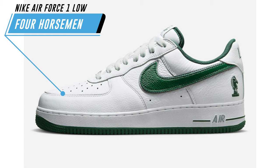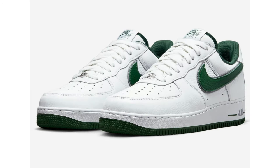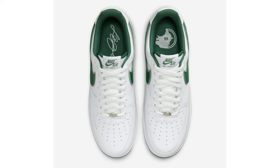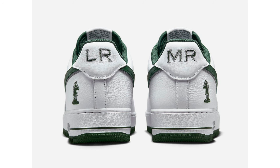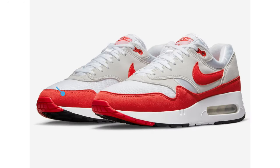These next couple of shoes I'm going to talk about have release dates from my sources, though they haven't shown up on release calendars yet. First is the Nike Air Force 1 Low Four Horsemen. The Four Horsemen Nike Air Force 1 was created back in 2003 to celebrate LeBron James signing with Nike. The shoe is a tribute to LeBron's friends and business partners — Maverick Carter, Rich Paul, and Randy Mims — known as the Four Horsemen. The pair is dressed in white, deep forest, and wolf gray as a nod to Saint Vincent-Saint Mary, LeBron's high school. Other details include a knight chess piece and the initials LR MR embroidered on the heels. They will debut on April 7th for $150.